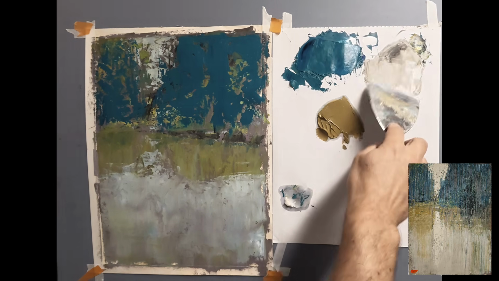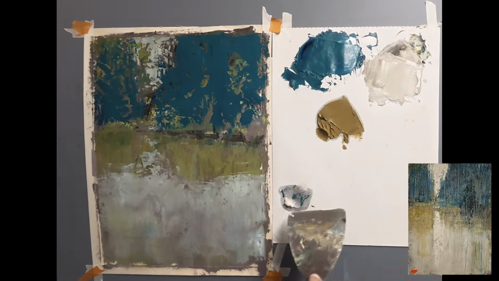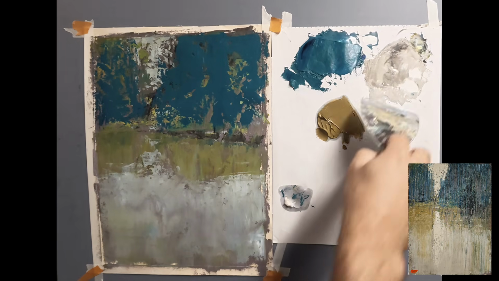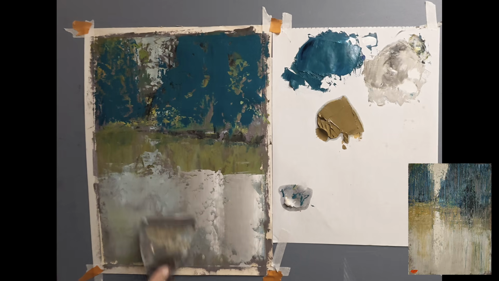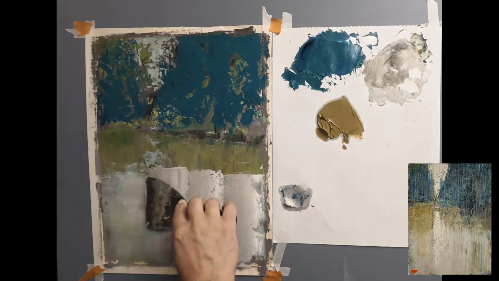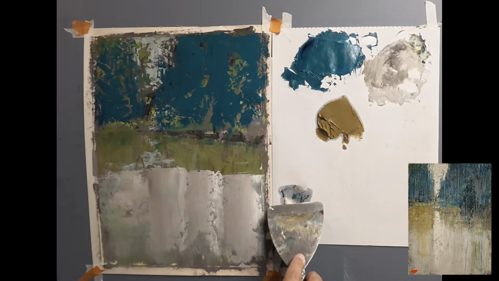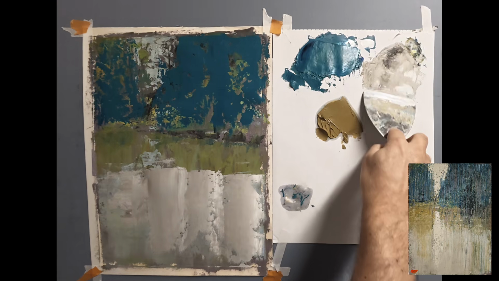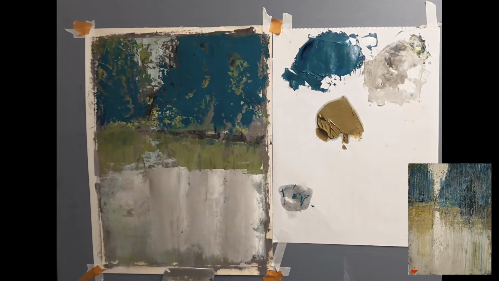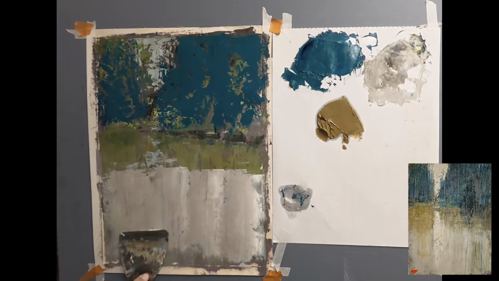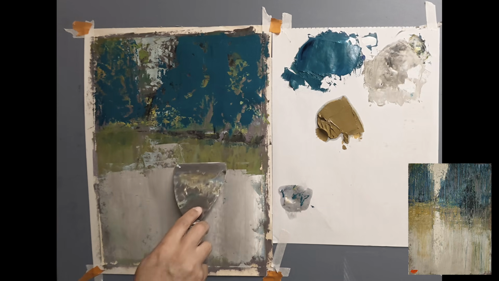By the way, these were also pre-mixed beforehand with our friend here, cold wax, so that it's roughly the same ratio of 50-50 cold wax to oil. And as I say that, it looks like this one needs a little bit more wax. You can always feel from the feedback you get from the surface whether it's slick or whether it's sticking.